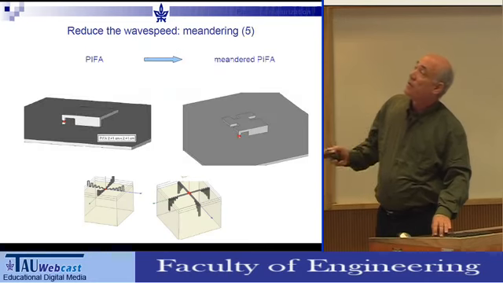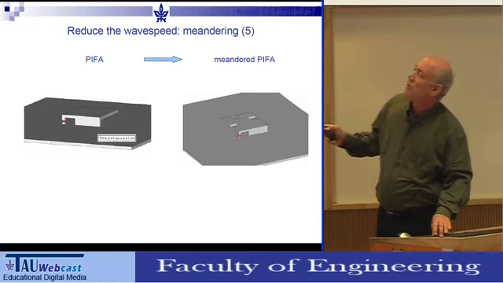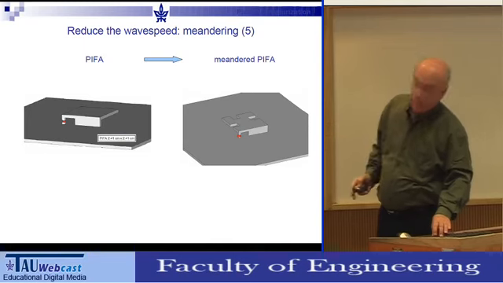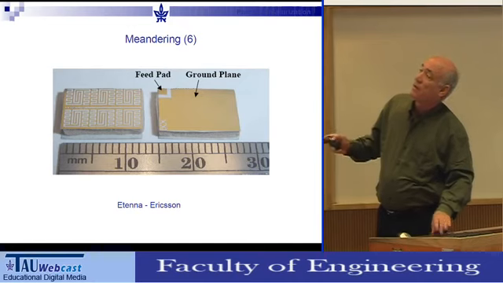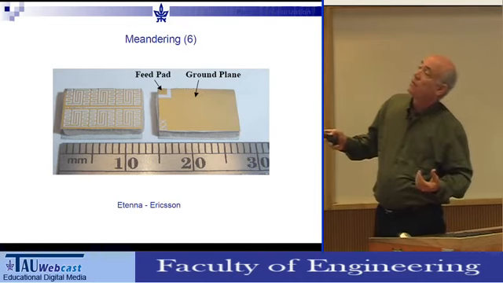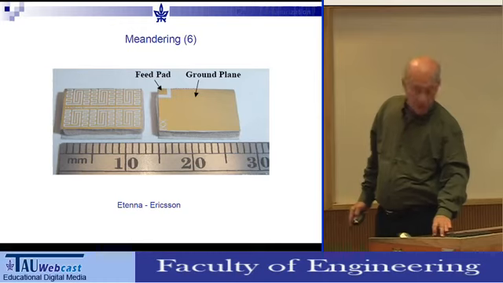You can take what we call the PIFA, planar inverted F antenna that you have on your handset. It's not very clear here. I apologize for that. And you also can meander it a little bit. That's another good example of meandering. Okay, and this is the bottom side where you feed it on one side, and this is the ground plane for the rest of the antenna, done by a company called E-Antenna for Ericsson.